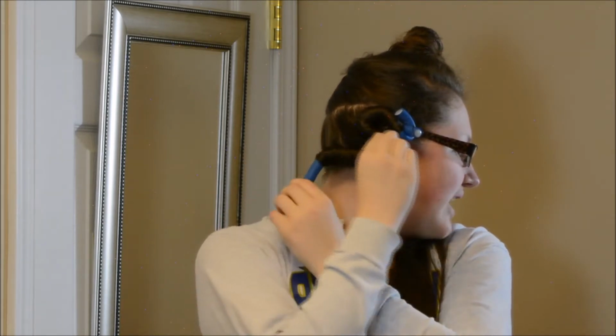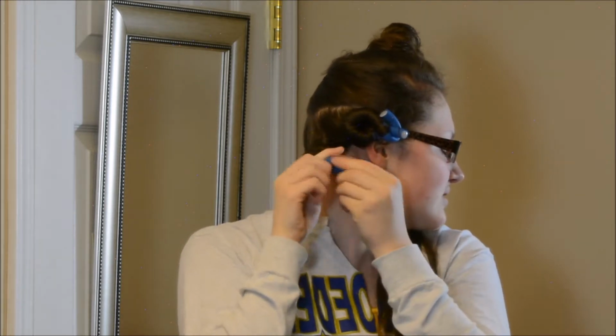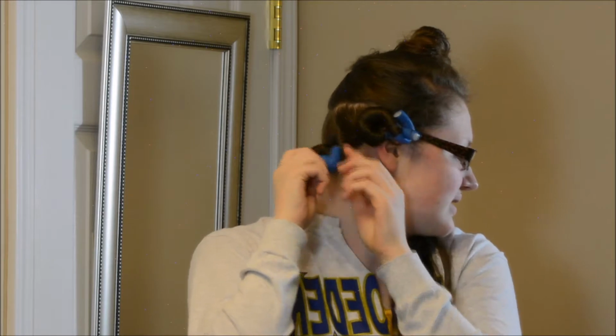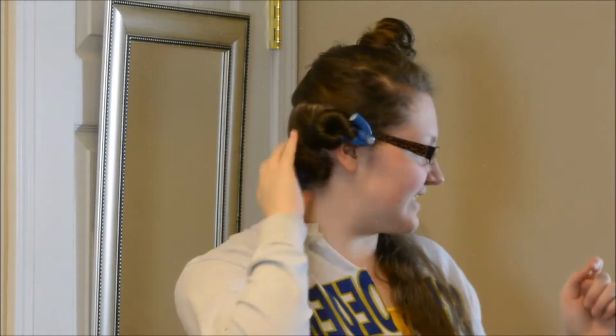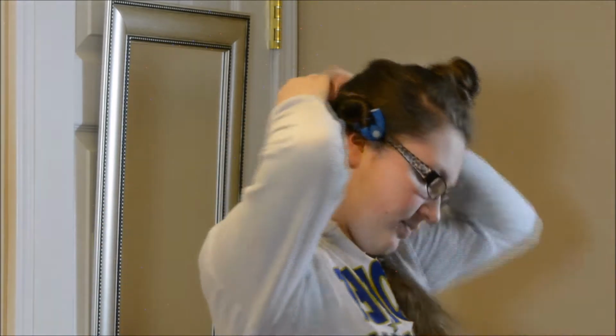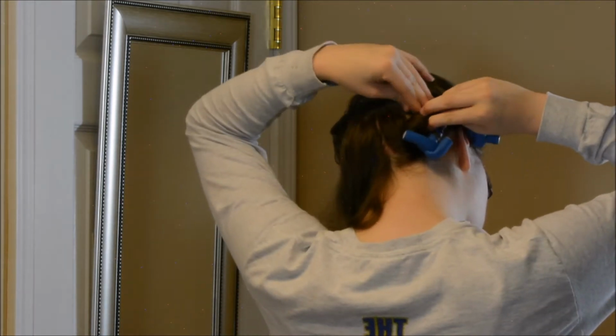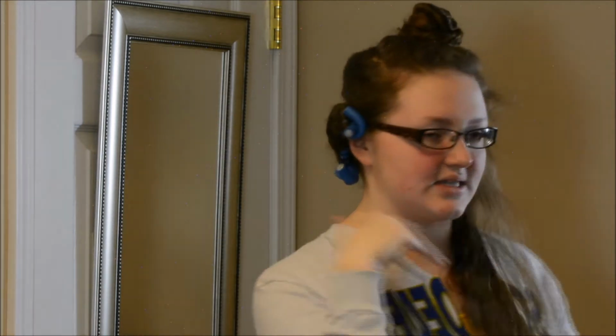So after you roll it, you cross the two and then twist. So it stays up there, and when these hang down like this, I don't like it just kind of bobbing, so I will pin it up. Take the hair and pin it to my head, like this, so that it stays there instead of hanging down by my neck, which is a tad bit annoying.